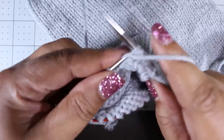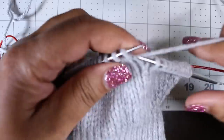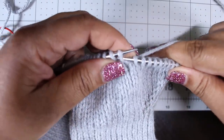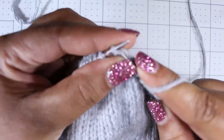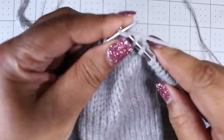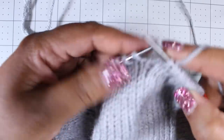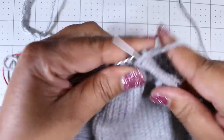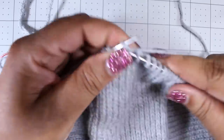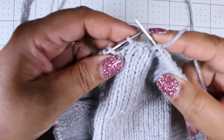So now we are going to turn the work back around. And this is the part that's super easy. As you turn the work back around, don't forget you're going to slip the first stitch. And now you are going to knit and you will be able to see a gap where you did your first slip knit stitch. And every time you get to the gap, you are now going to slip knit those stitches together.